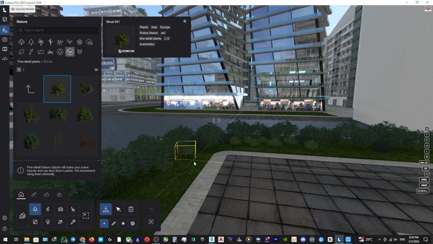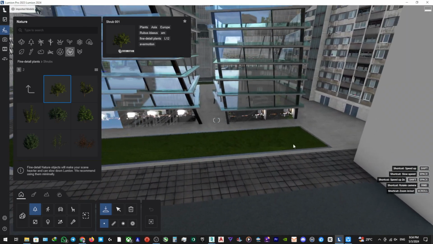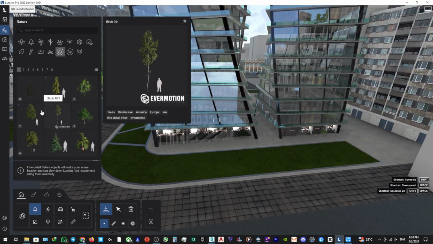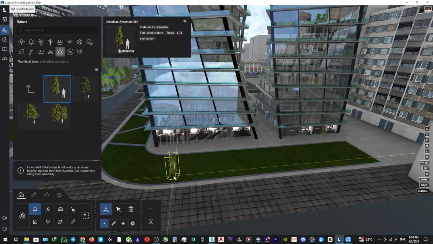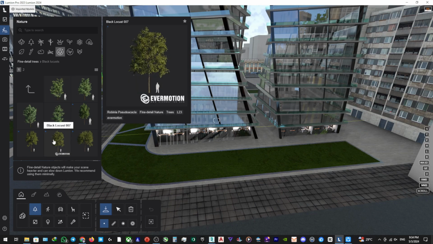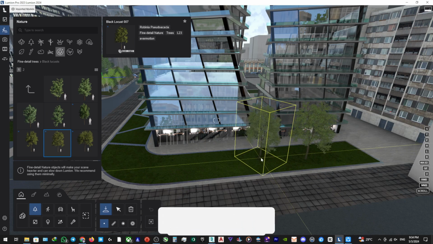Okay, and let's add some trees for this side. For example, I go to find detail trees, and let's test the different types of trees for this area to see which one is better. Yeah, I think these are going to work well for us.